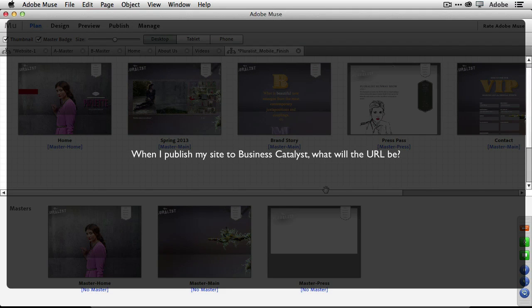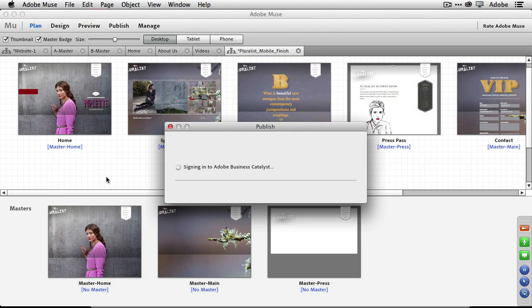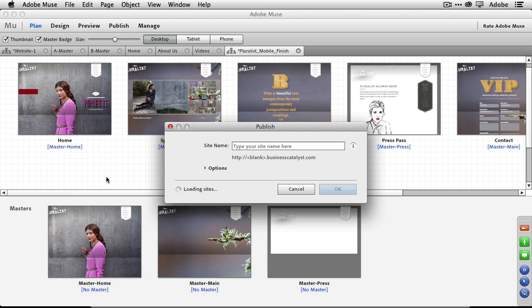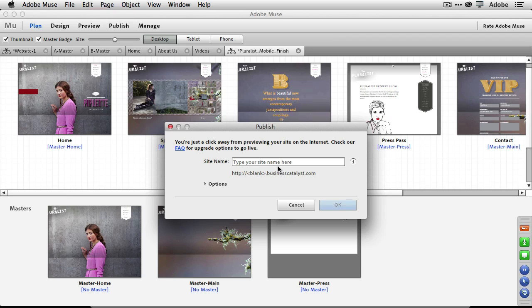All right, if you don't have your own domain when you go to File and Publish, it's actually being hosted through Adobe's Business Catalyst. It will be whatever you call it. So let's say we call it How Design. If I don't have a domain, this would be howdesign.businesscatalyst.com. Once I click OK, it will upload everything, and then I could say take the site live. That will then use up one of my five slots. That will be the URL unless I point a new domain to it, which then becomes the domain for that site.